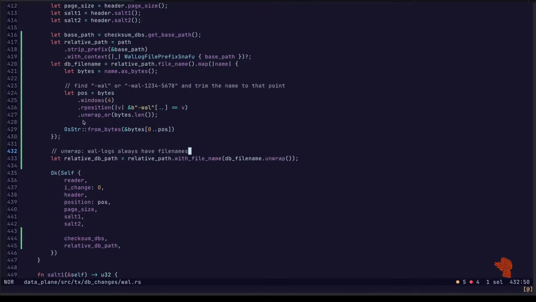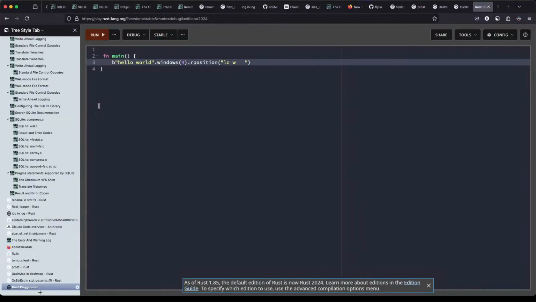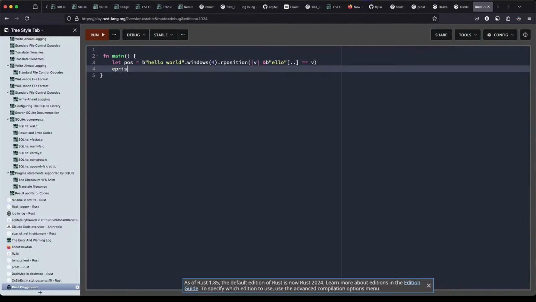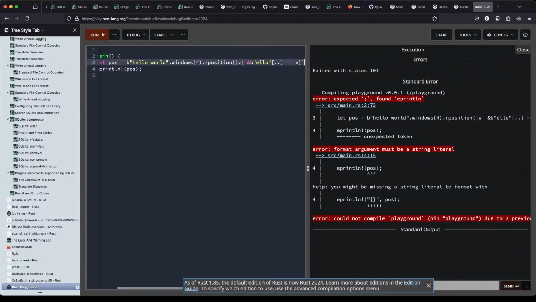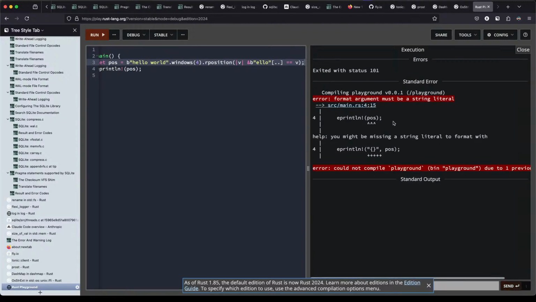So our position. Must be a string literal, oh yes.